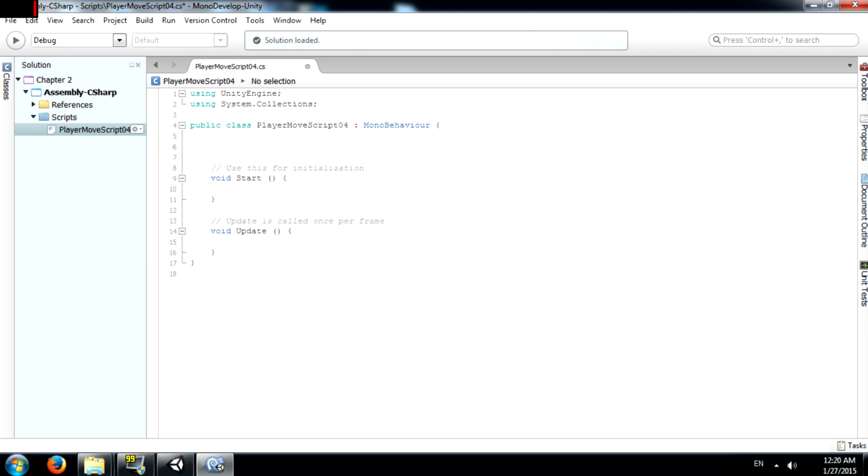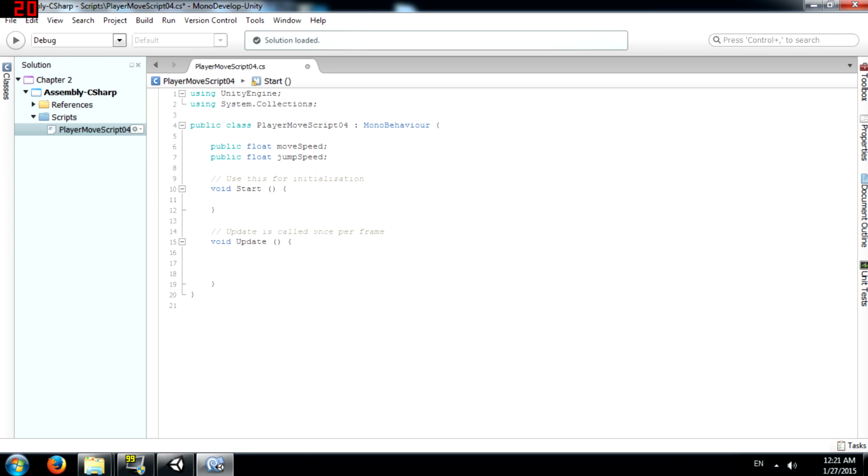Alright, now the first thing we need to do is add a public float variable called moveSpeed. We write public here so that this variable is going to appear in the inspector panel in Unity, and so I can actually change its value. I can set a specific value without having to write it in the script itself. Next you have float, which is the type of variable that this is, and then you have the name, moveSpeed. Next, public float jumpSpeed.